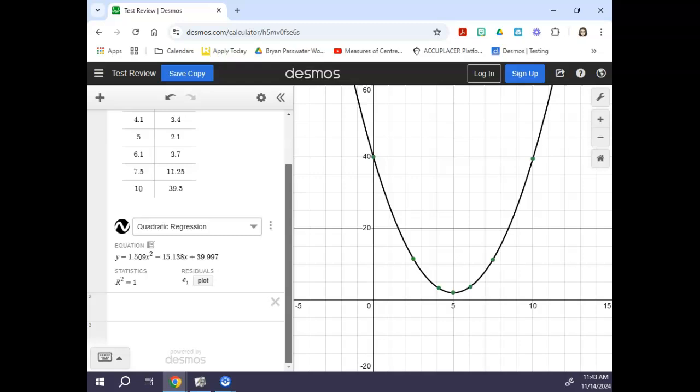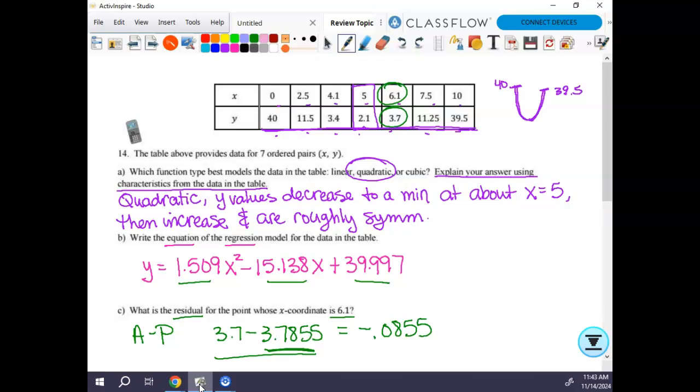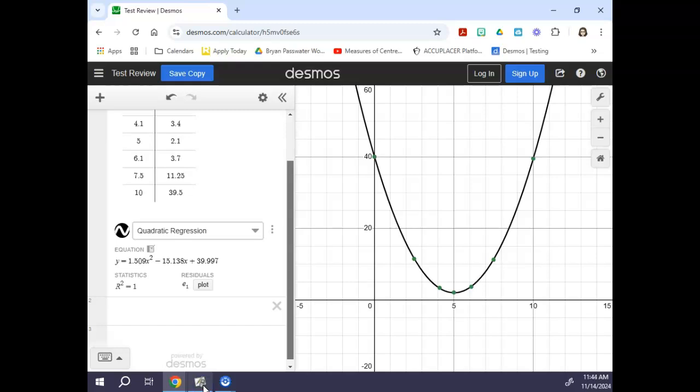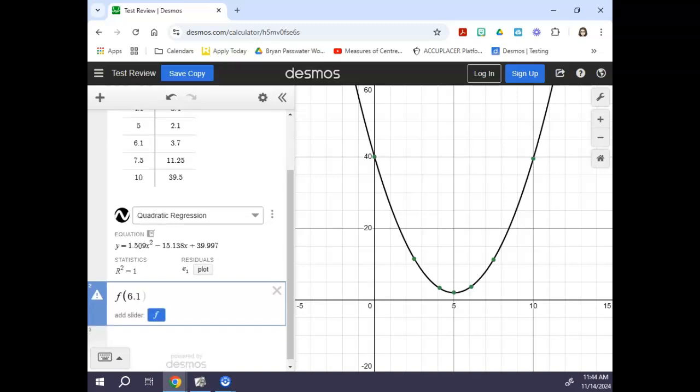So we just did the regression, we answered those questions, and now I need to evaluate this at 6.1, right? And I want to use the curve, which these are the rounded numbers, so I can't type that back in either, because that's what Desmos has. I need the actual curve. So what I can do, and what I tried before, if I do f of 6.1, I don't get anything because there's nothing that's defined as f of x, right?